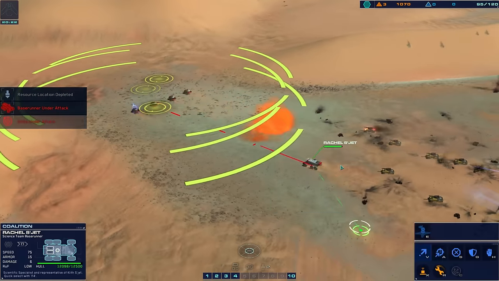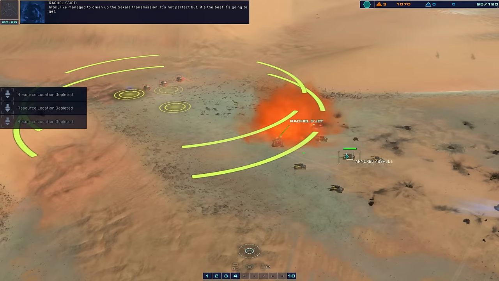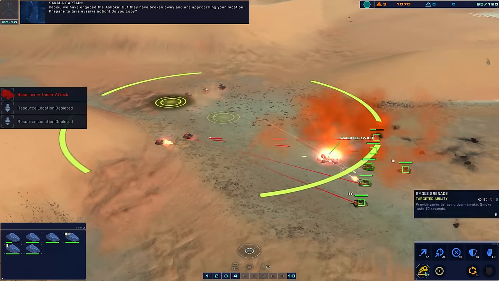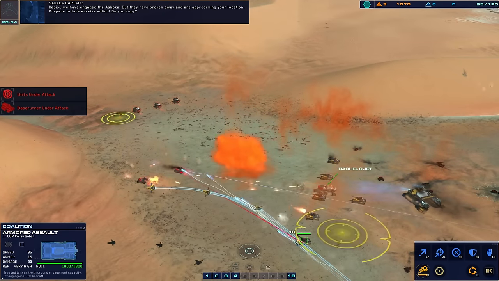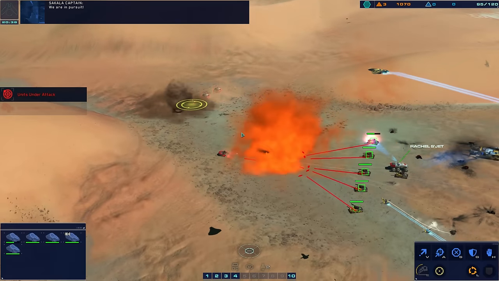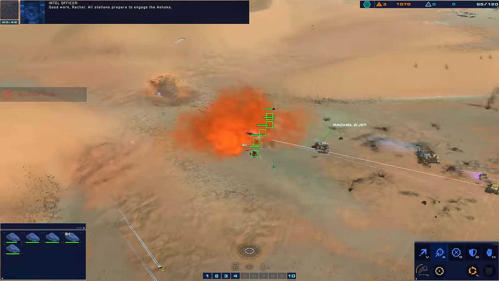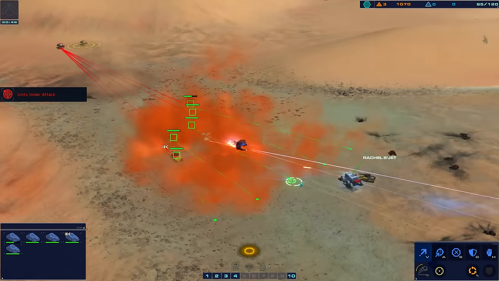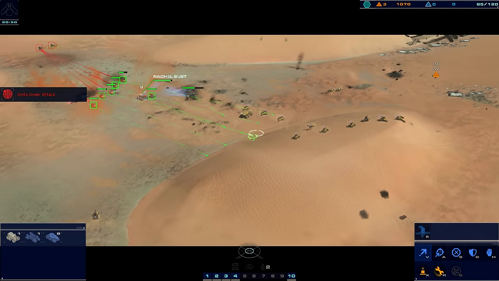They've got better range. Okay, Rachel's taking hits. It's not perfect, but it's the best it's gonna get. Hold. Pop smoke and hold until the airstrikes get in here. Alright, airstrikes got some work done. Damn it, we need some faster vehicles. Alright, rush him. Negative. You're not going fast enough. Fall back. Make him come to us.